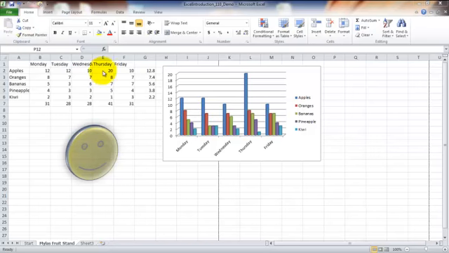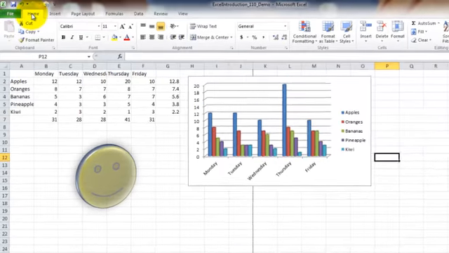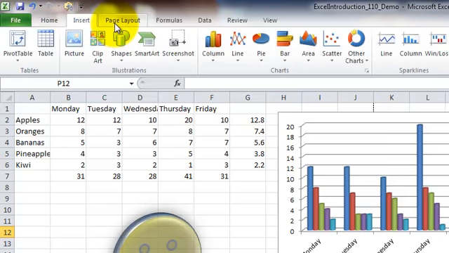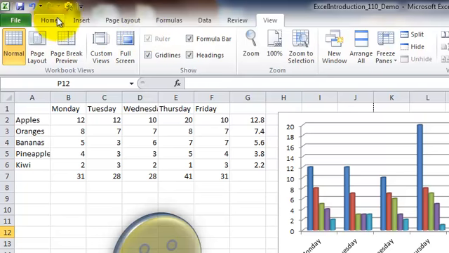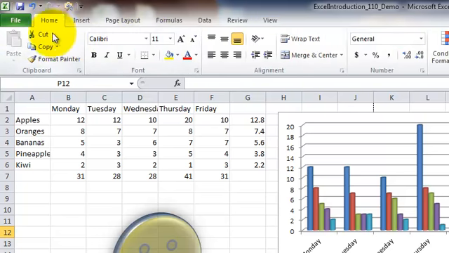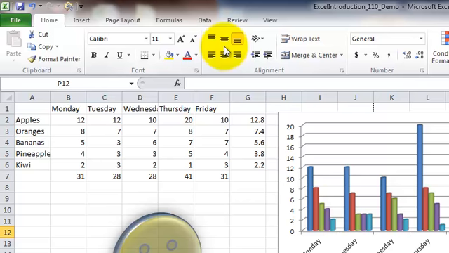So the first thing let's look at is, at the top of the screen, we have what are called the ribbon tabs going across the screen. We have a Home tab, an Insert tab, Page Layout, Formulas, Data, Review, and View. So let's go back to the Home tab. Once you click on a tab, you get its ribbon, and the ribbon contains commands, multiple commands, drop downs with other options, and drop down boxes for fonts.